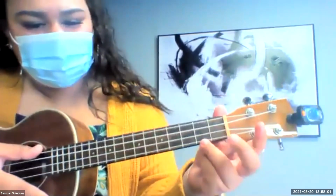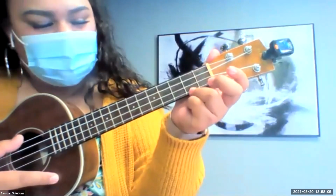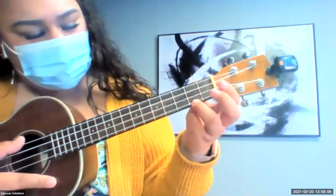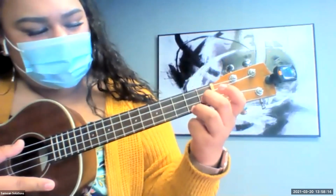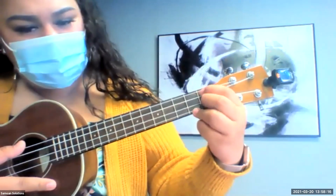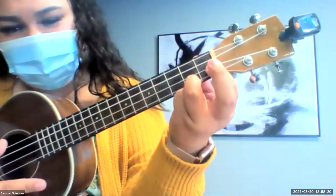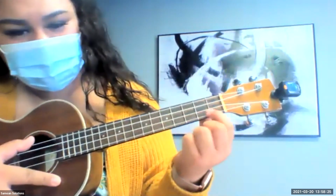Oh yeah. One finger at a time, where to place your finger. So the G7 is the triangle I was talking about. So the second bar, it would be the bottom string and then the string after that on the first bar. So it'd be this, there, and then here. So it'd be a triangle.